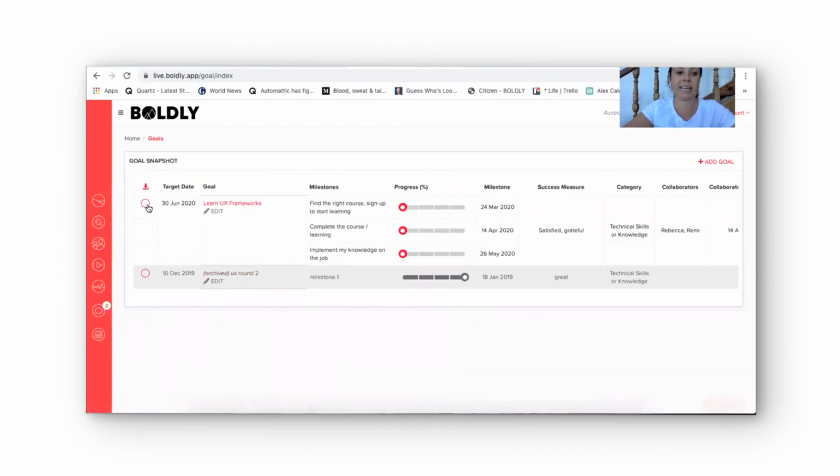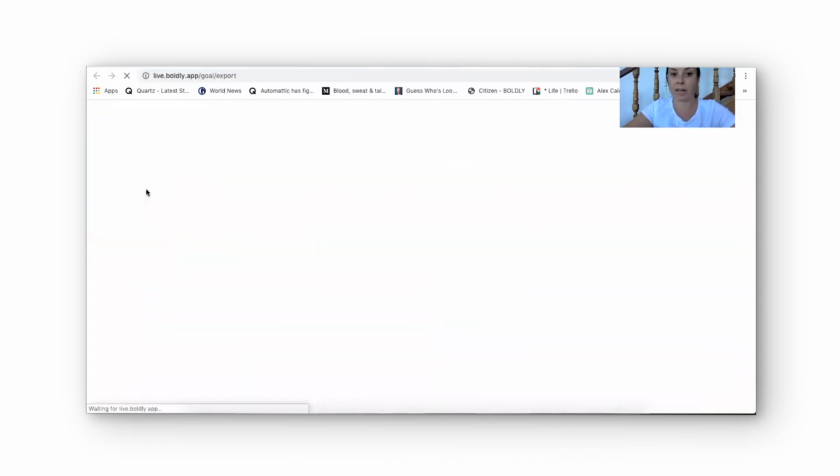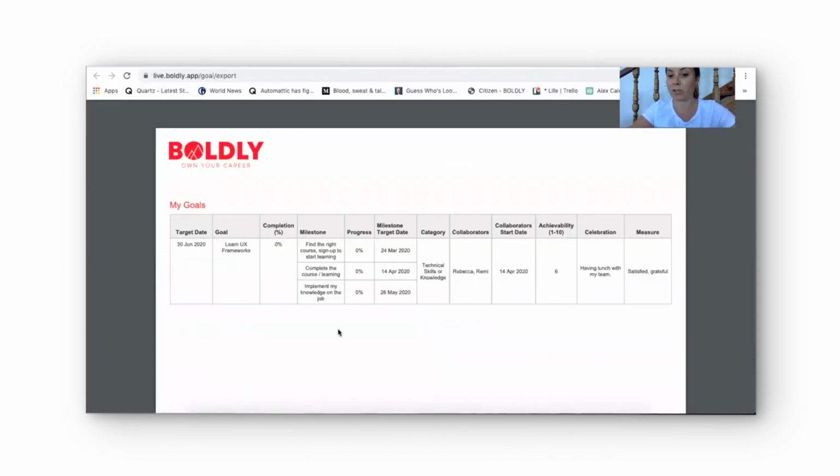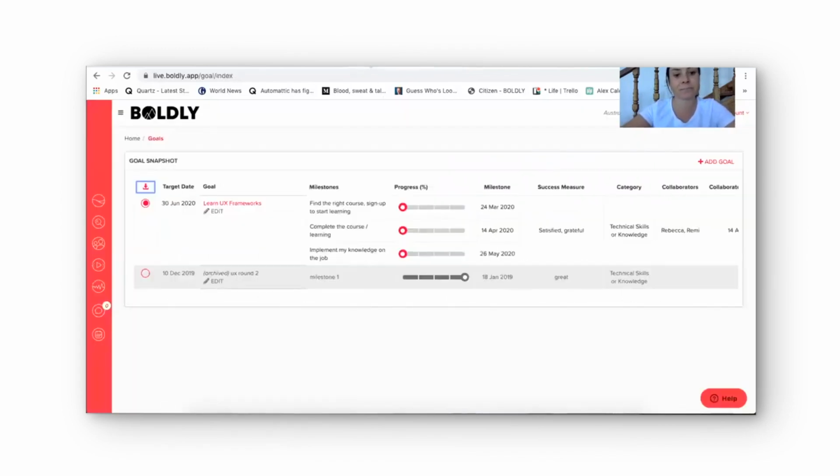You can see it in here. So now from here, if I wanted to, I can download my goal. It will open in a new window. From here, I could export it and share it with my coach through my repository. I'll show you how to do that in a moment. But I've got this here to share with my people leader, my mentor, or whoever may be interested. If it's a personal goal, I may download it and share with my family. It just depends on how you're holding yourself accountable and for what type of task.